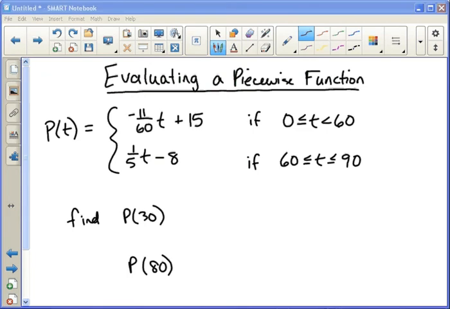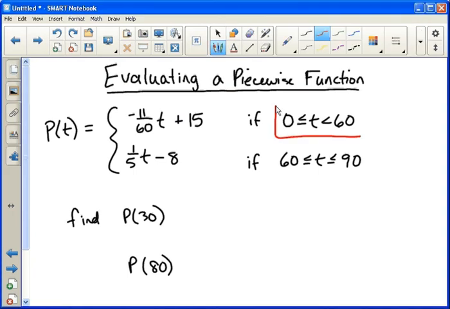And this is going to be our main focus for this unit, piecewise functions. So we'll be talking a lot more about them, what they look like, how to work with them, how to solve problems with them, how to graph them. But for today we just want to know, how do we plug things into them? And the key really is these parts over here on the right. They tell you where this function works.